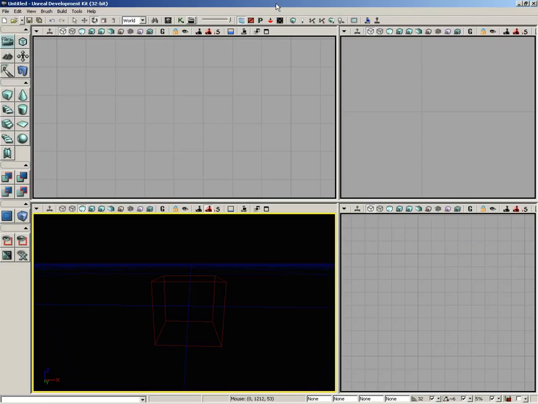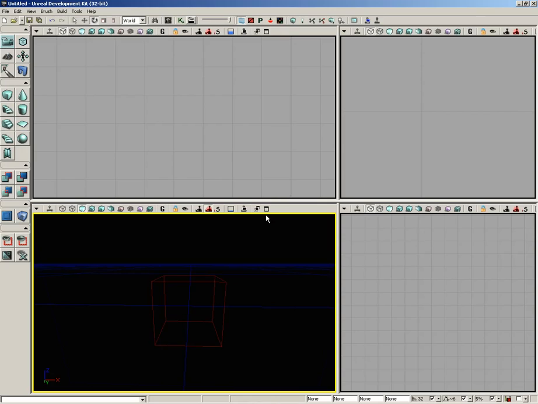Alright, it's time for us to begin construction of our simple level. Our first step is going to be to rough out the primary surfaces of our level using BSP brushes. However, before I do that, I want to take just a moment and give you a quick primer, an introductory lesson into BSP in general, with some things that you really ought to know.